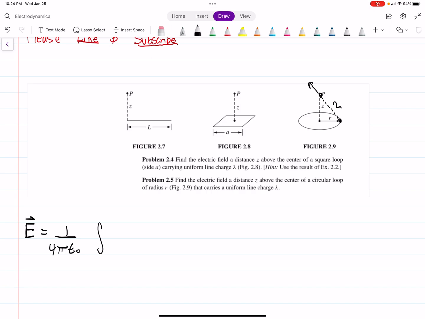So our charge dq is going to be, in this case it's a charge per length. It even tells us it carries line charge lambda. So the charge is the charge per length times the length. Normally we have a dq, but instead we're going to have lambda dL. That takes the place of your q, and then we have our script r squared.